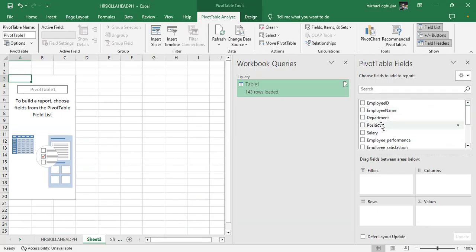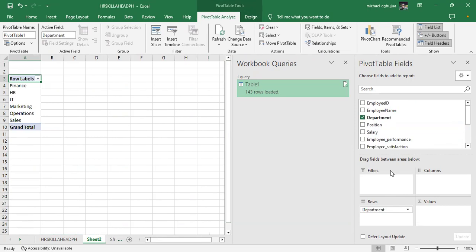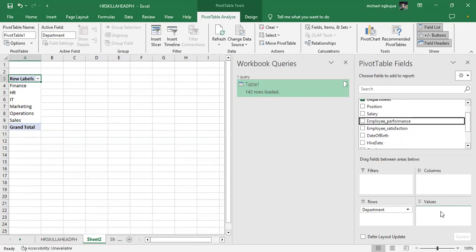We want to do performance, department and their performance rating. Let's see performance rating by department. I'm looking for performance. I've not seen. Employee performance. Where? Employee performance, right? Just after salary.